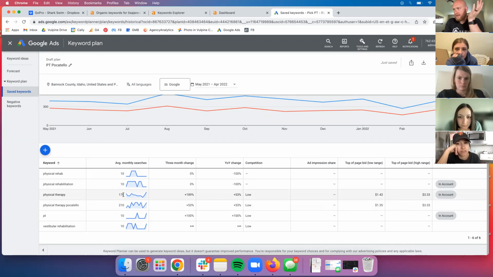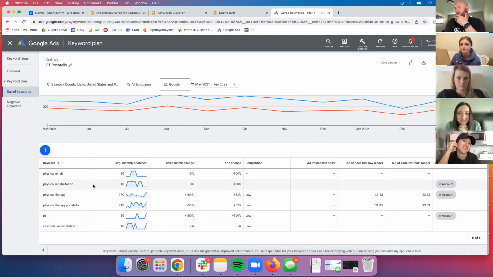Vestibular rehabilitation, Google doesn't know what that word means. Just kidding. Then physical rehab, physical rehabilitation. So there you go. We have a little bit of forecasting here where we didn't necessarily have anything from Ahrefs. Maybe this gives us a little better insight.